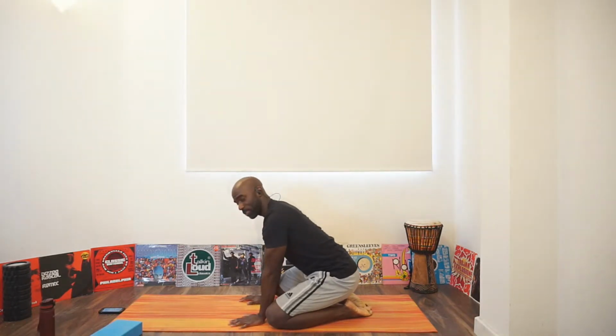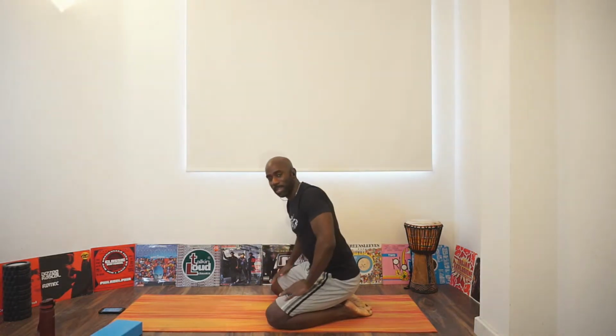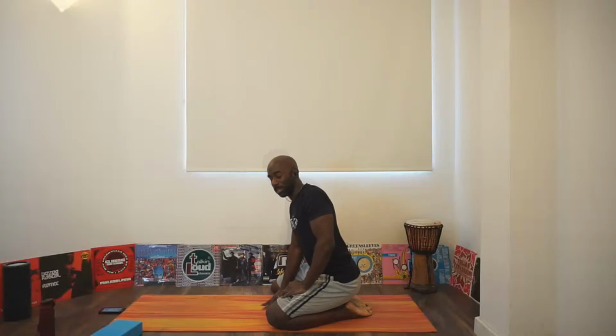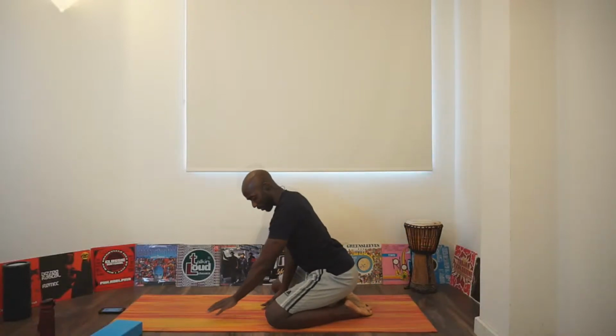And so I should have said the essence of today's practice, again, whilst it's a flow, we're going to really just try and focus on breath to body movement. So you're going to hear me just calling out a lot of the poses. And I'm going to repeat quite a few of the poses consistently. So yeah, come to child's pose, knees apart, feet together.